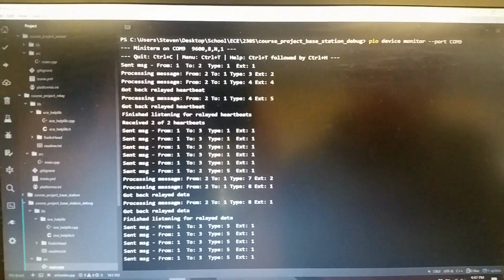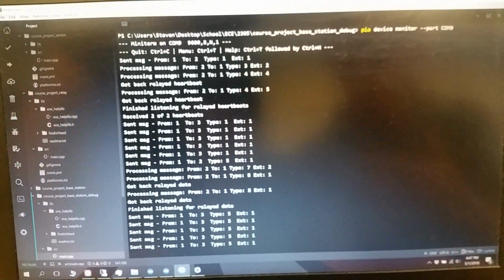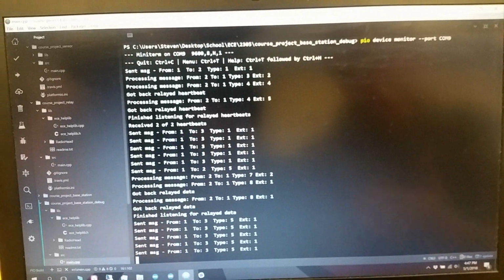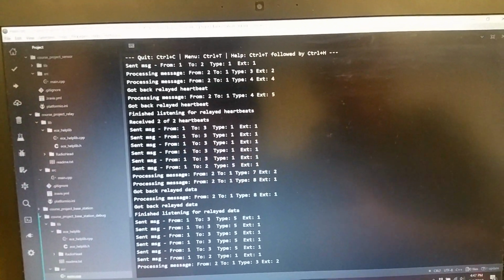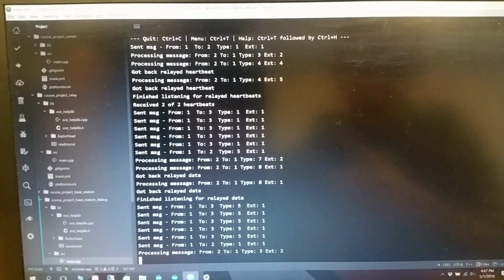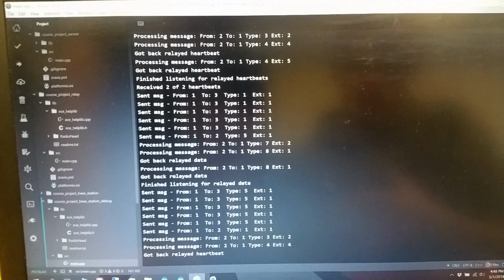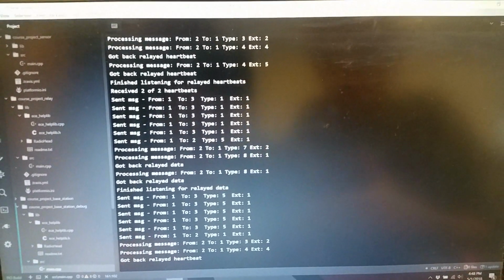Alright, so now on the serial monitor, we can see what the output of the network is going to be. It's in a waiting period right now. You can adjust how long it waits in between each time it tries to read. But here it sends a message from 1 to 2. It is polling the relay, and it gets 1 back. Now it's processing from 2 to 1. And it processed that the relay needs to send it 2 more messages.